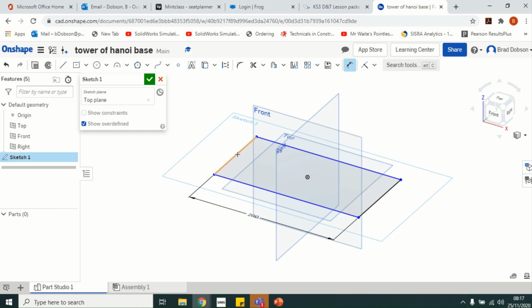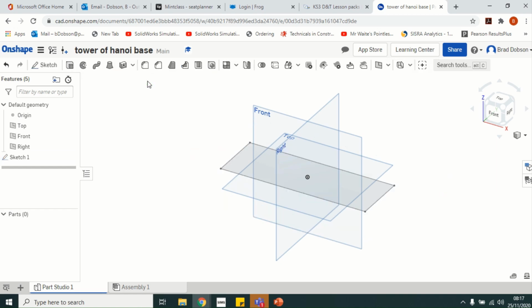And then do the same on the side, drag that dimension line out, change that to 70. Once I'm happy that that's the correct shape, I then click on the little green tick button and that'll auto size that for me. Once I've done that, so I've got our basic rectangular sketch, I then need to pull that sketch up from that surface.